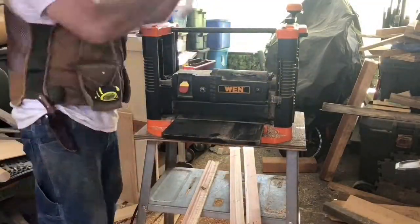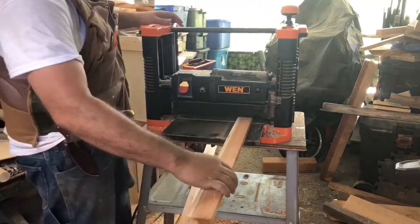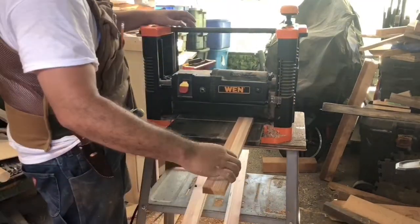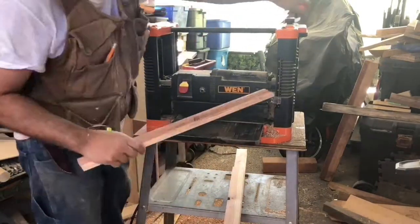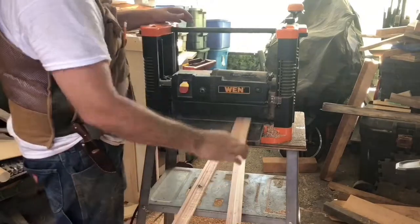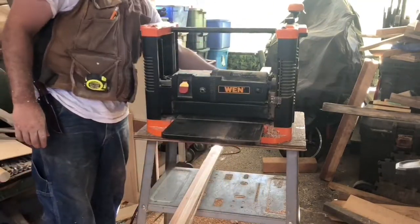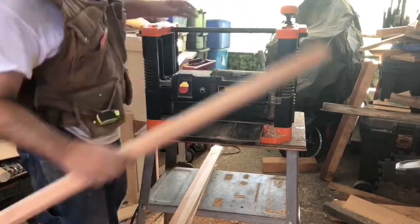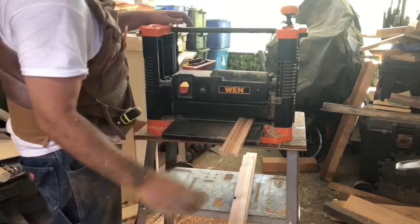So luckily I had milled everything to be a lot thicker than I ended up needing. And now that I had kind of worked with the router bit a little bit, I knew that I didn't need it that thick, so I could go back to the planer and plane away my mistake and erase that. Obviously I had to plane all the other pieces down so they'd all be the same thickness.